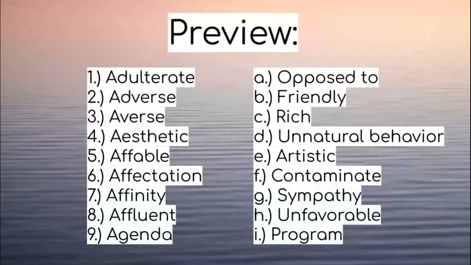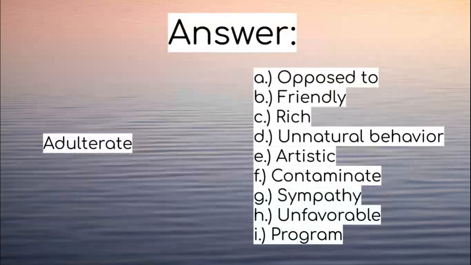And so for our first one, we will be going like this. We will go from 1 through 9, and we will link it to another one. There will be a complete answer continuing after all of this. I will give you 3 seconds max to connect adulterate with another definition, and other words would also be 3 seconds max. So beginning now.